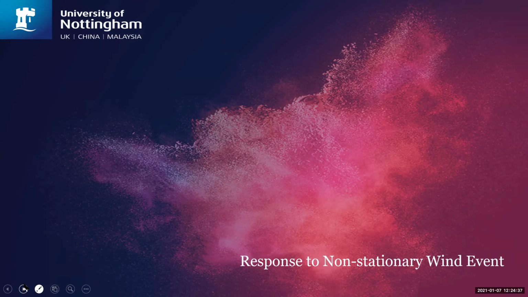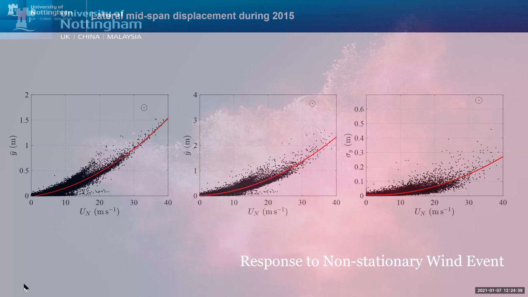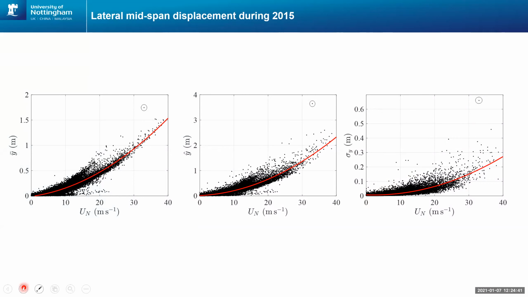And the first is the response to a non-stationary event. If we highlight the data from 2015, we can see in the mean, the peak response, and the standard deviation of the response that we're getting an outlier. And I'm sorry, the internet is slowing down my mouse again, but this red circled point here is giving me an outlier. And we would ask, what's that caused by? Is that just an error in the measurement, or is something else happening?